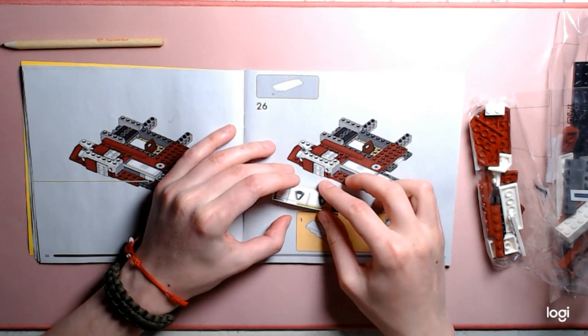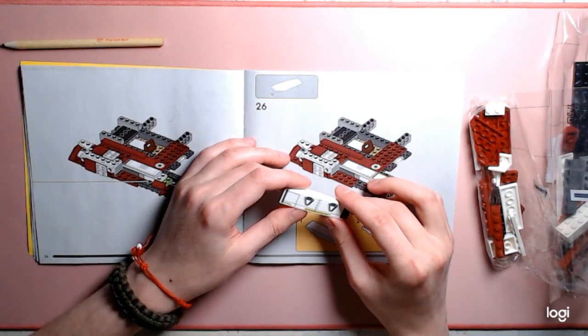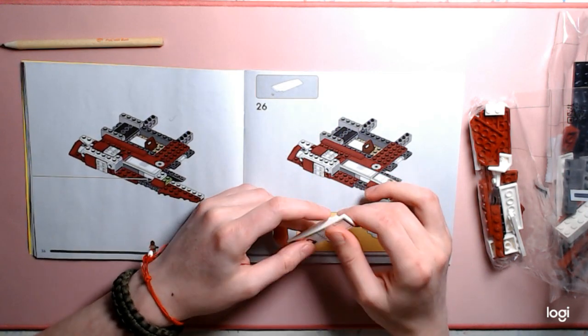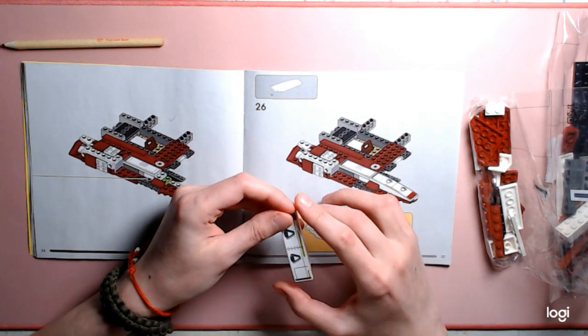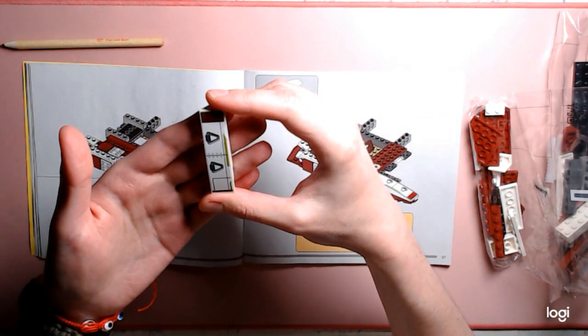There we go. Every time I'm pulling stickers, it's like playing Samurai Kirby or something. I think a lot of you are having the same kind of feeling. You have to have a lot of concentration. But this time I think I matched very fine.